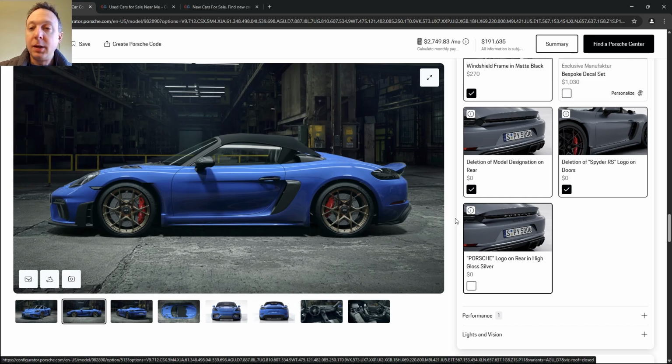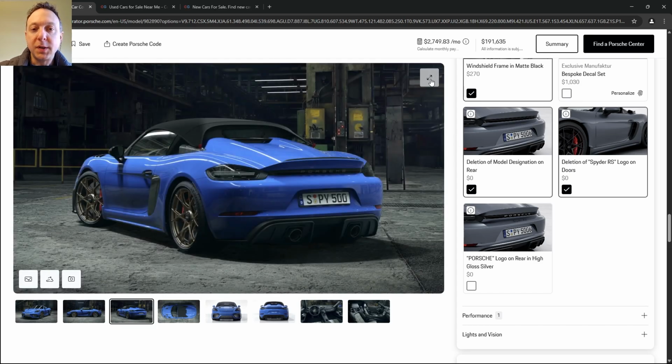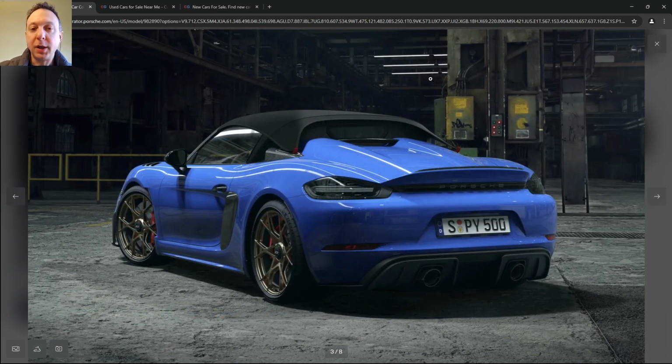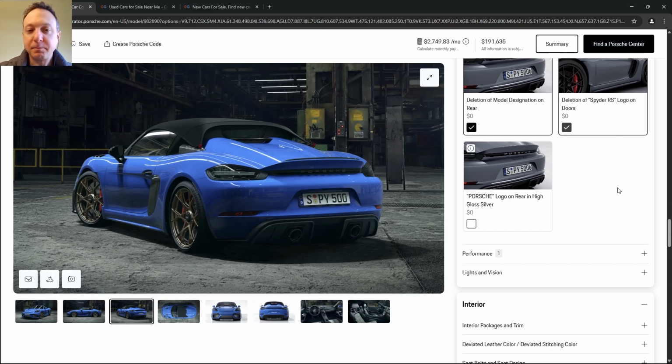And the second is that I kind of like the idea that this is a car, again, that I've made somewhat bright, but I'm trying to bring in that little bit of stealth of, well, it's a car that if you know, you know. And if you don't, it's got a little bit of mystery. And maybe you have to ask me, maybe that's a conversation starter, and that's fine. What is that car? It's a Spyder RS. But particularly for people who don't recognize the Spyder versus the Spyder RS, it can go under the radar just a little bit. I'm okay with that. I kind of like it.